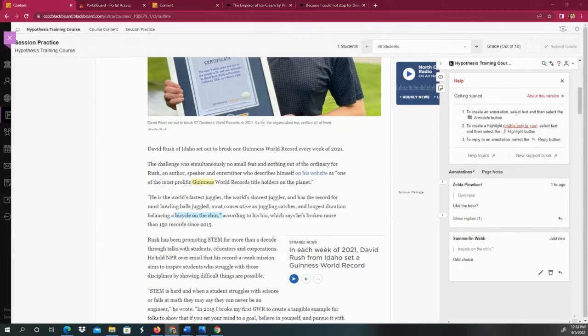A lot of times these web articles will have a bunch of ads and pop-ups and annoying things that get in the way. There are certain websites, or I know there's a Chrome extension that you can use, that will strip it to just the article itself. So that's a useful thing to consider to streamline it for your students.